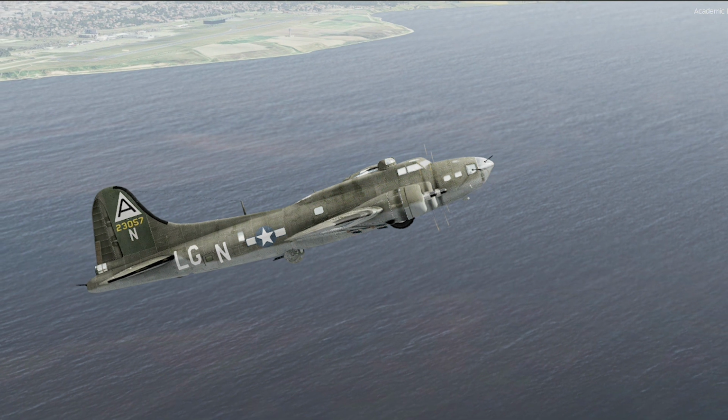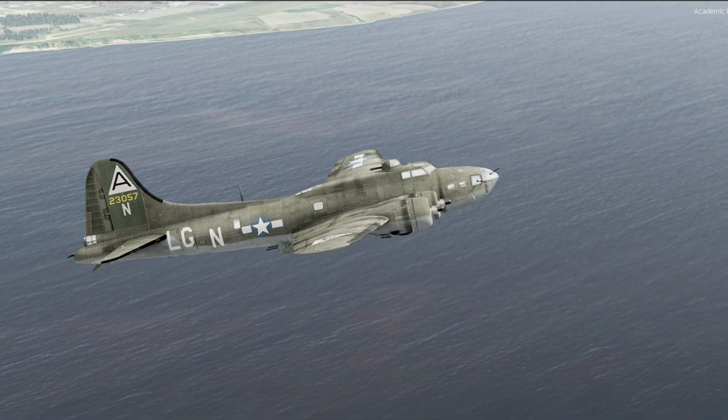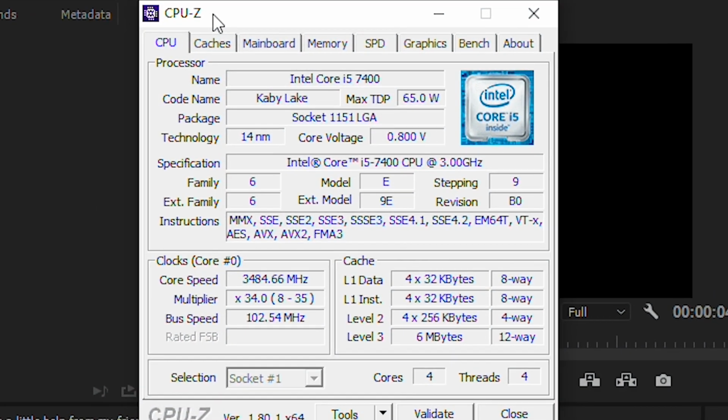So that is P3D version 5. There's a lot in it. I think it's got a lot to recommend it. And just before I close, I'm going to show you this. Obviously it helps if you're looking at this review and you saw the opening sequence of the plane landing at night, the details I had on there, what it was running like when I was showing you stuff, and how long it was taking to load things, if you know what computer I am running it on. So I've loaded up CPU-Z here, so you can look at exactly what computer this review was done on and what P3D version 5 was running on.